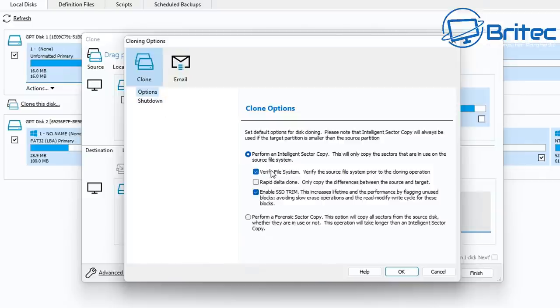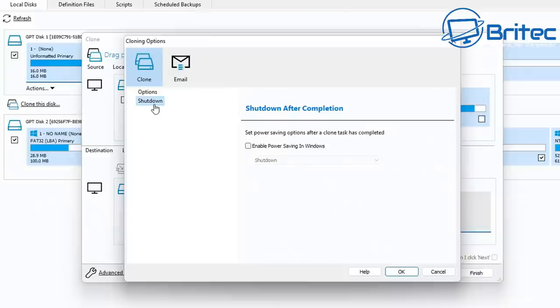In the advanced options area, we have clone options, which means you can perform an intelligent sector copy, and you can also perform a forensic sector copy as well. Depending on which one you want to go for, you just put the radio button in like this. But we're going to leave this as it is here. If you did want to change, you can just put the radio button in the bottom one, just like so. This version would be sector by sector, which will take a lot longer to do. So we're going to do this one here.